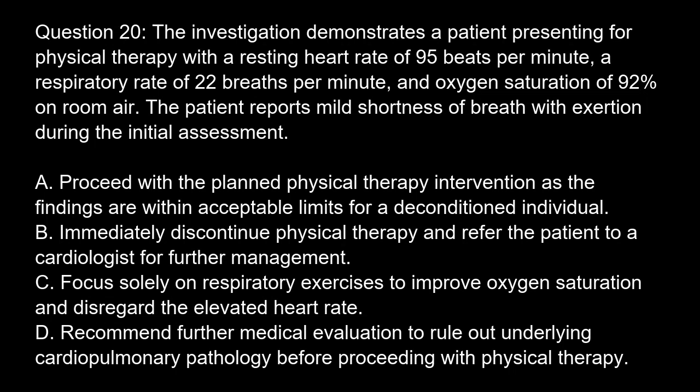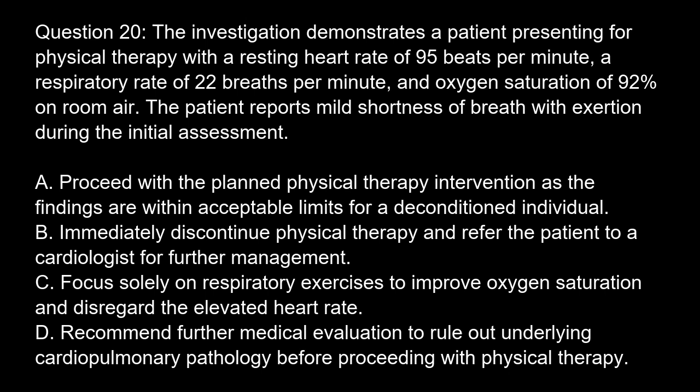Question 20. The investigation demonstrates a patient presenting for physical therapy with a resting heart rate of 95 beats per minute, a respiratory rate of 22 breaths per minute, and oxygen saturation of 92% on room air. The patient reports mild shortness of breath with exertion during the initial assessment.